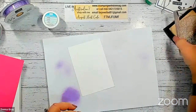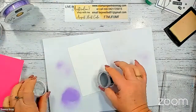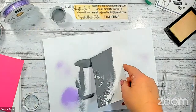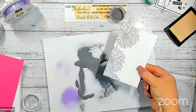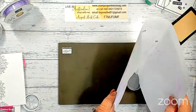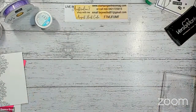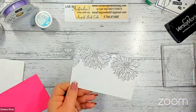Okay, there. And then I think I've still got a little tiny bit that I need to do just down there. Now, we're not going to see this until we put our silver on here. But I think it's going to do what I want it to do. Sometimes it's like being blind with that Versamark. It's so hard to see. Okay, look at these up here. Okay, so we've got that. Oh, need some more just down on there. Yep, that looks good. All right, so we have that. Get that out of the way. Make sure we put our lid on our Versamark because you don't want to blow any heat and emboss powder into your Versamark ink pad. Although Versamark ink pads, no matter how hard you try, they always get dirty.